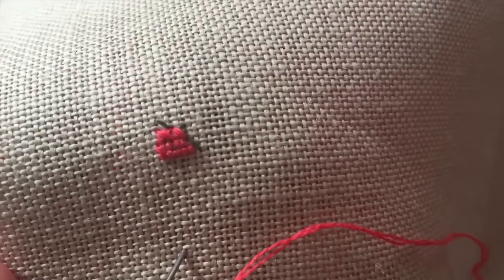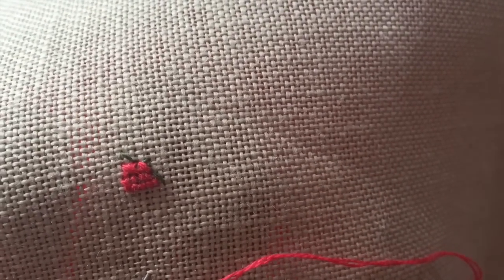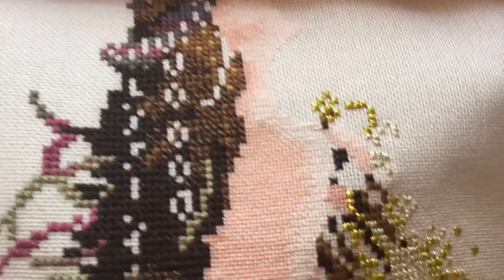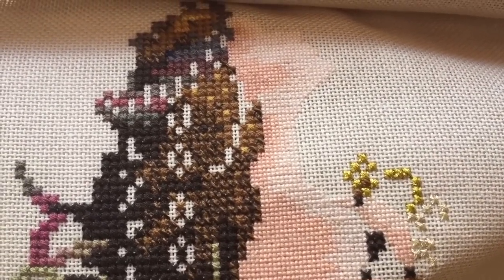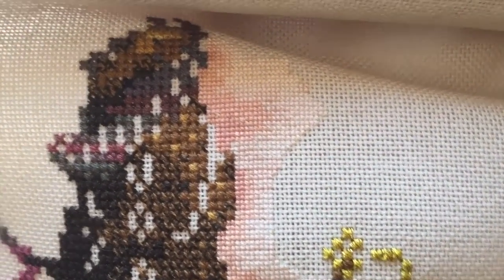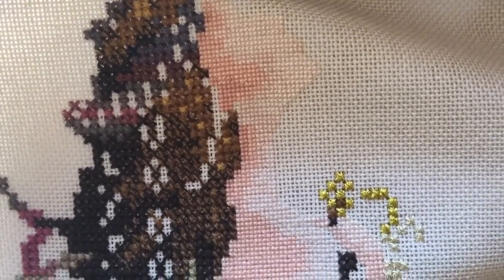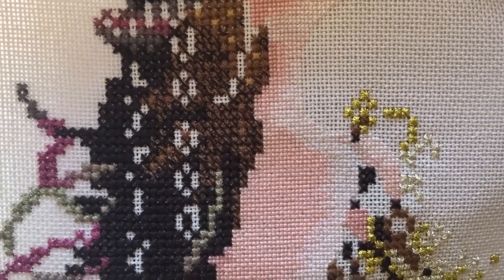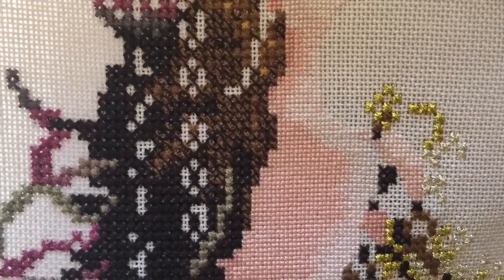If you have any questions regarding this, please feel free to comment down below and I'll do my best to answer them. I usually answer messages in the morning before heading off to work. I'll show you the mermaid piece again — you can clearly see the difference in size. The little stitches aren't perfect in shape and size, but when the picture is framed and up on the wall you'll see this beautiful delicate skin tone. Just remember it's not for everyone.